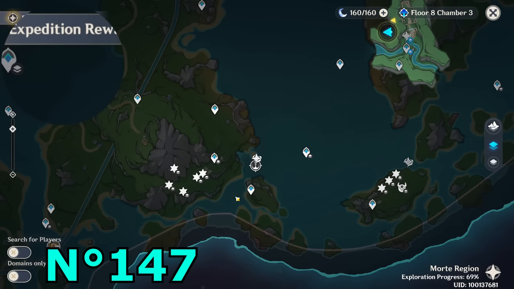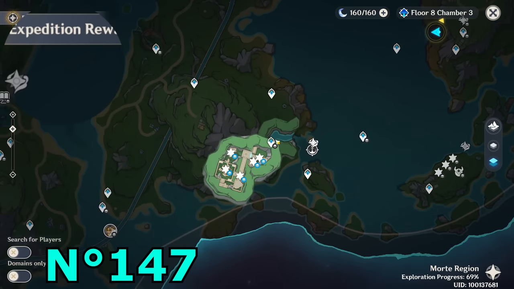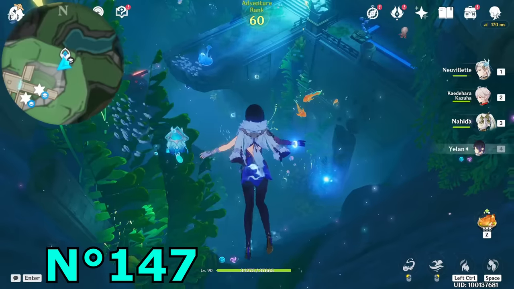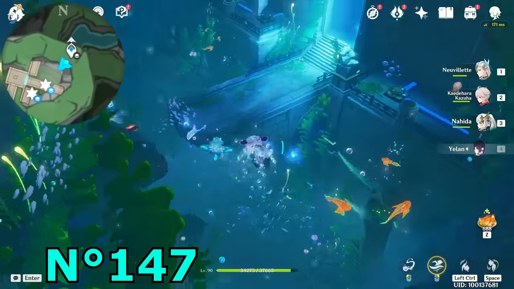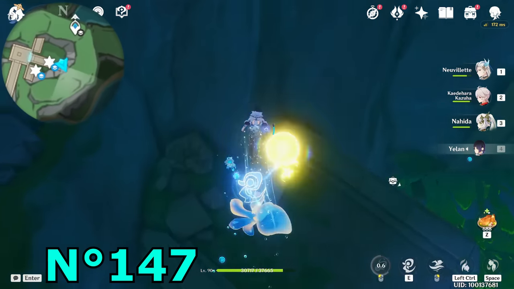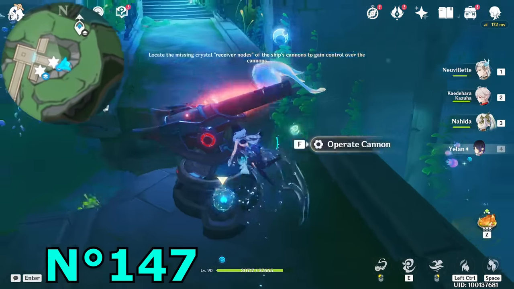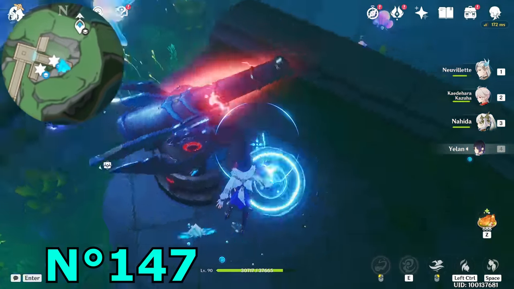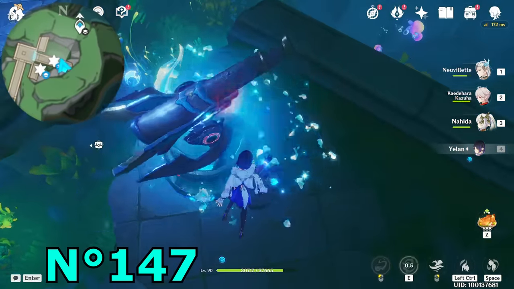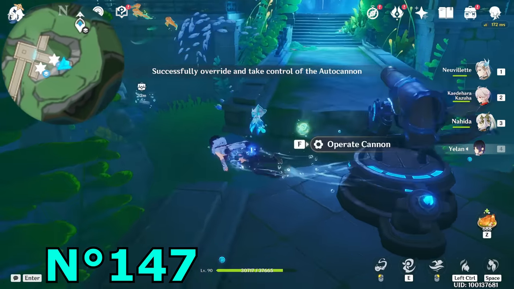Next one, we're going to this Ortant here on the bottom left corner, Ortant of Souls. So teleport to this type of waypoint. Okay, here, let's just go. First of all, you have to get the power-up from the squid, put it here on the cannon, and just charge it. So by doing this, you will conquer the cannon, and the cannon will not hit you anymore.